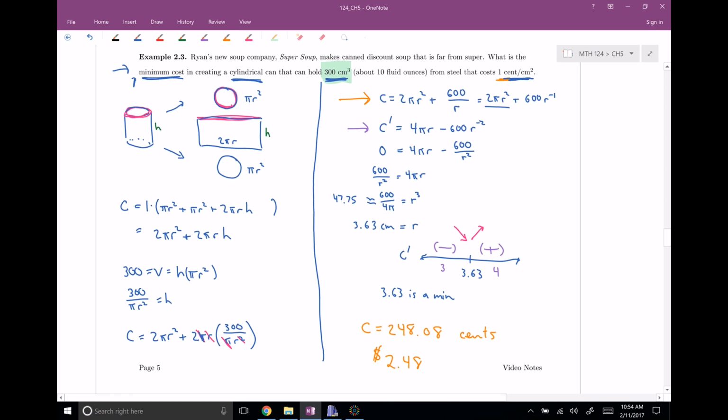And that's pretty expensive when you think about it, right? That means I'm probably paying too much for steel, because this hasn't even taken into consideration my cruddy soup and all that sort of stuff, and wages and so on. And I see cans of soup at the grocery store for under $2 regularly, so I must be paying too much for steel. Anyway, that is it.